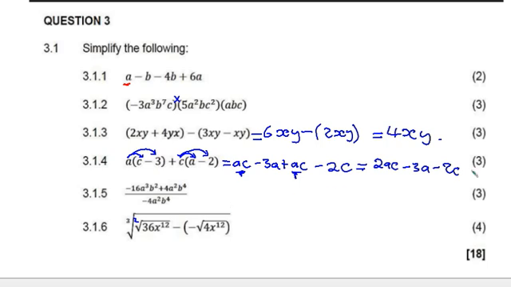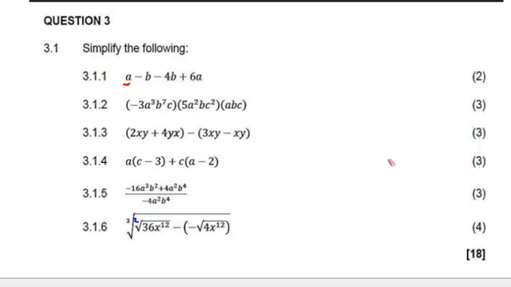Okay, let me clear that, and then we go to the next question where we have division here. I'm going to put it here. Minus 16a3b2 plus these two are different. They do not have like terms there on top, so we cannot simplify them, but they have a common denominator. We need to separate these two. Both of them are being divided by this same, so we can rewrite them separately with the same denominator there.